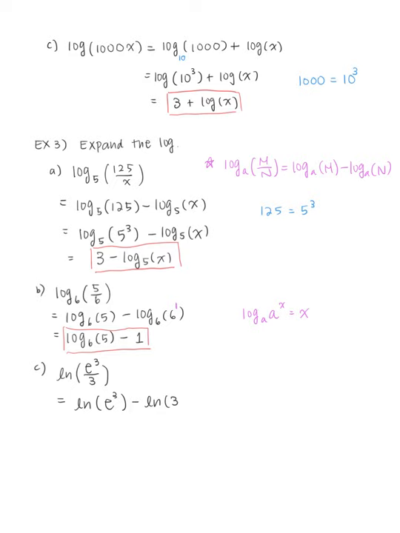And then let's take a look at ln of e to the third. Okay, so do you remember this property? ln of e to the x, this is just x. So you can think of it as ln and e, they kill each other. So what's left over is just that exponent. So here what we're going to get is 3 minus the ln of 3. And that is going to be the answer.